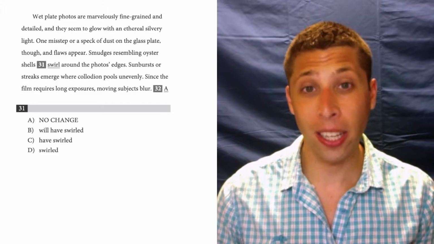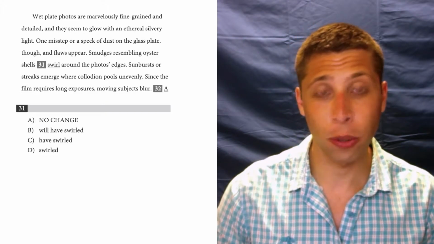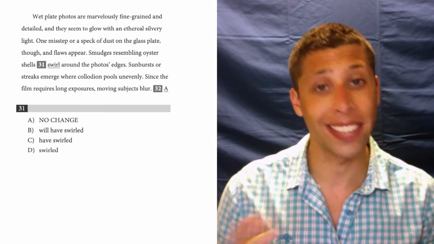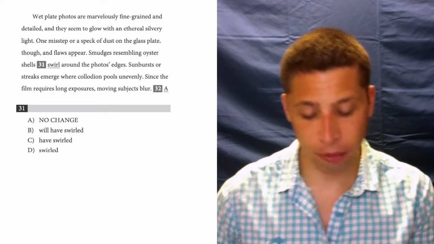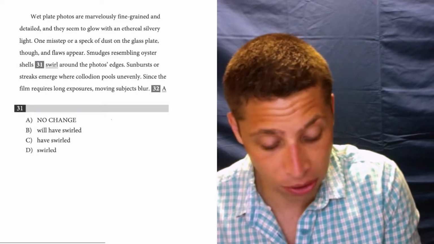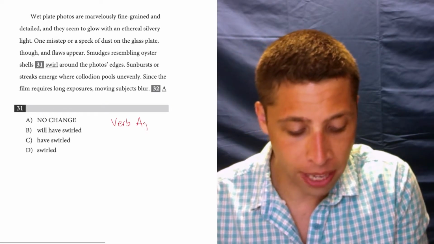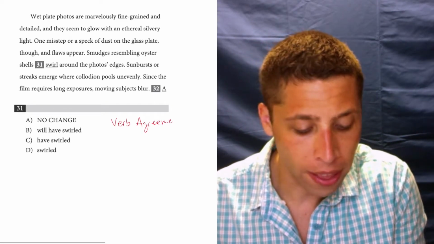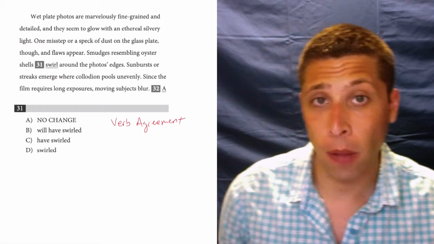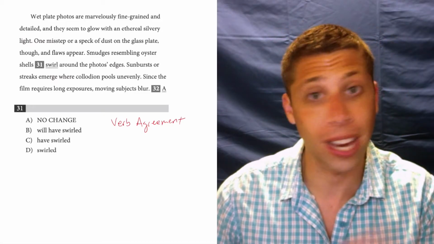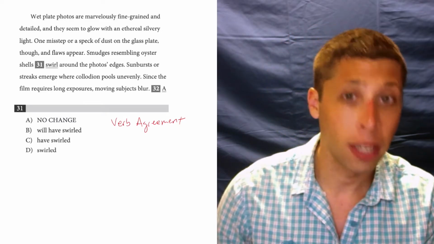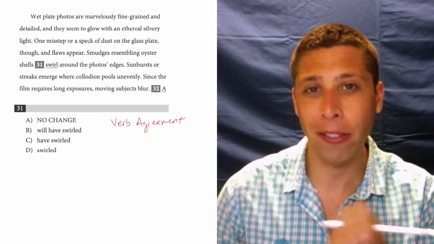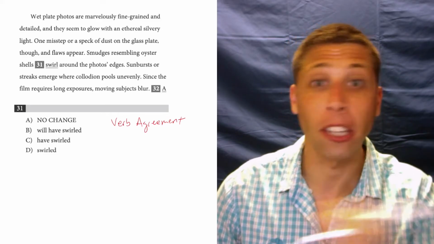The first thing that I notice when I look at this question and the answer choices is that we've got verbs of different tenses. Now, remember, with verbs, we really want to check verb agreement first. So that's our first priority, because that's usually the rule that we are getting tricked on these questions. So verb agreement, remember, is kind of like pronoun agreement. We're thinking in terms of singular and plural. Verbs, just like pronouns, just like nouns, can either be singular or plural.